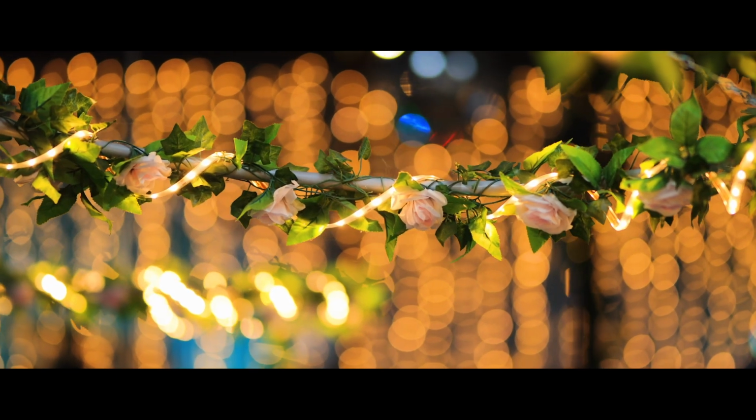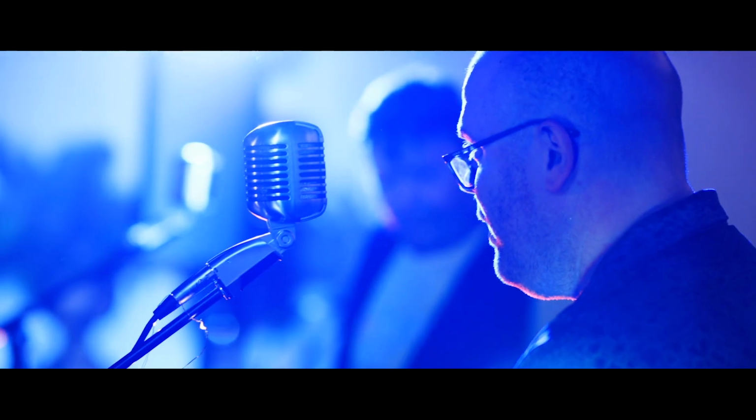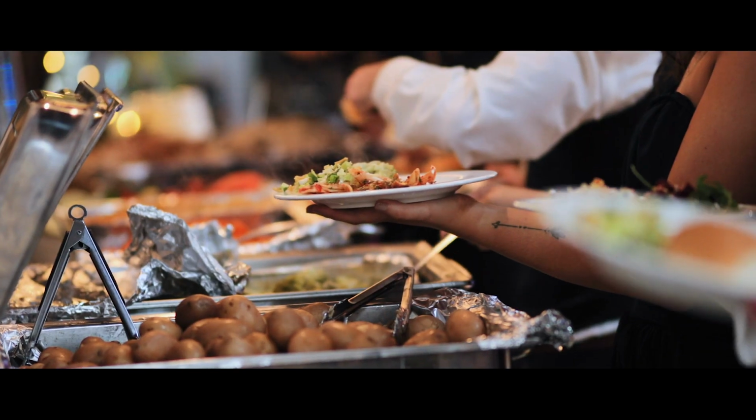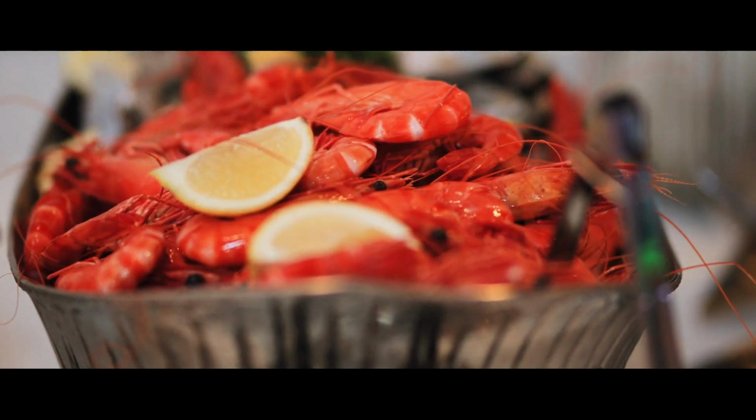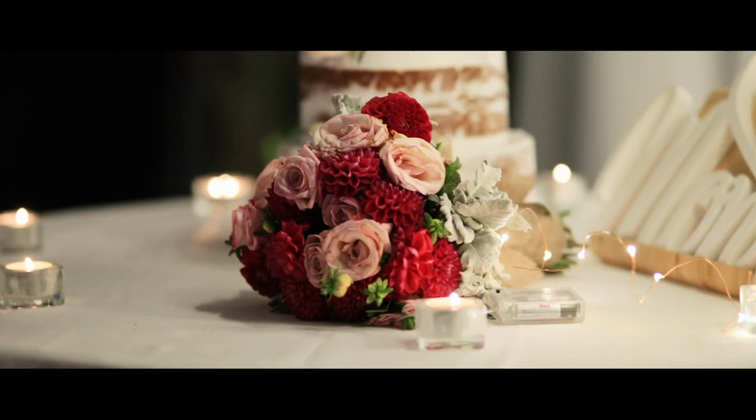This lens is amazing. It goes down to an f1.4, so when you're shooting dark receptions, this comes in clutch. You get some creamy bokeh, you get some insane depth of field, and it's very good for shooting details, shooting cakes, rings, cards, dinner table accessories. And so this usually comes out during receptions.